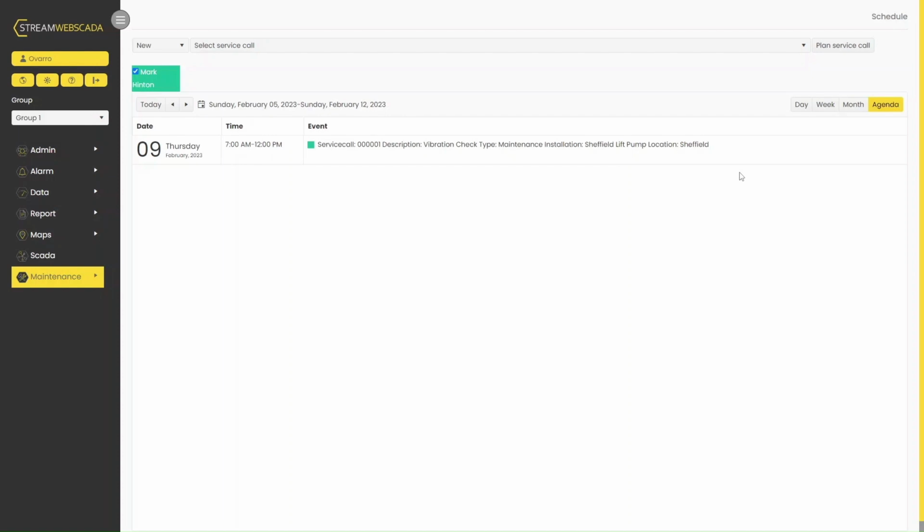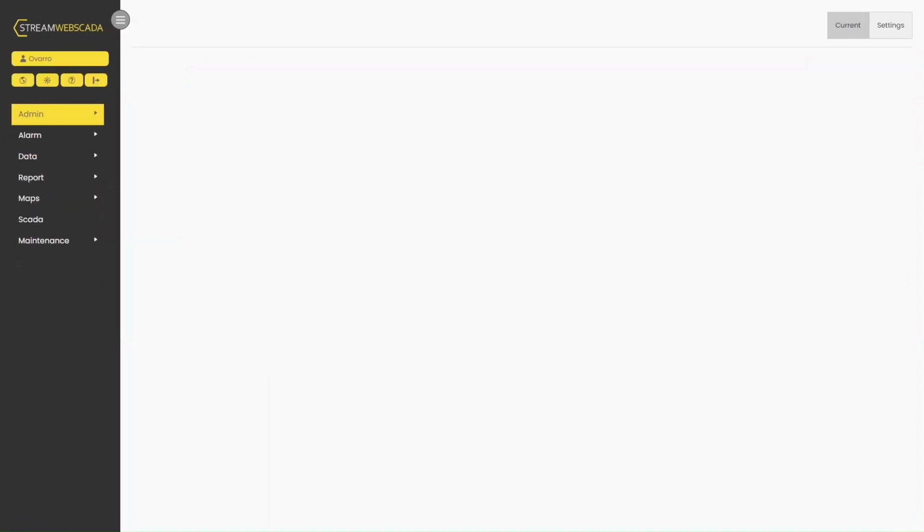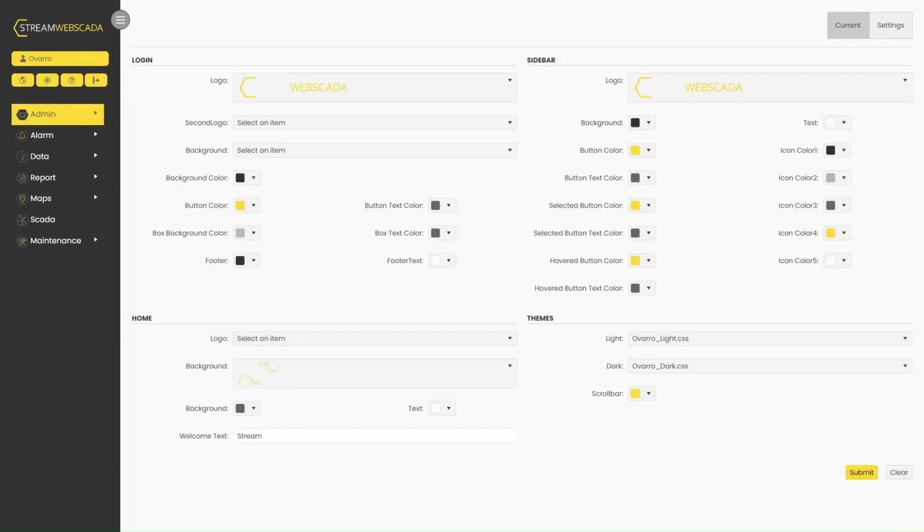Your asset could be solar panels, it could be a tank, it could be an ATM machine. It's anything that you need to monitor remotely. Now, one last point. Because you are systems integrators and you are going to be building this system for your customers and for your partners, this beautiful Avaro color system that we use might not fit your customers. So we allow you to do custom styling. So everything that you see here, the color schemes, the colors that are used on the icons, the logos that are used, you actually have the power to change all of that to suit yourself and to suit your customers.